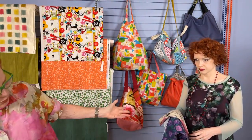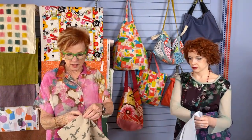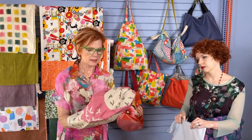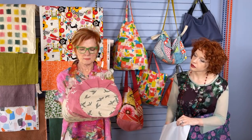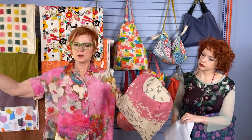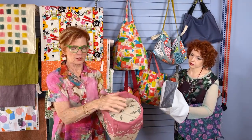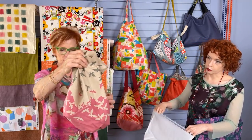So these were just some samples from that tutorial, just to give you an idea of the kinds of things you learn. And this is a little bit like, not exactly, but this is sewing, again, a long rectangle of fabric onto a circle. You learn how to do that. So this could be a bucket bag. Cute.